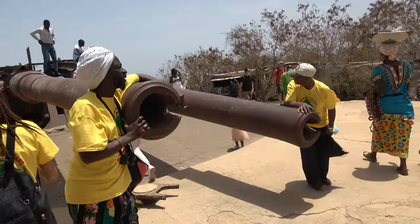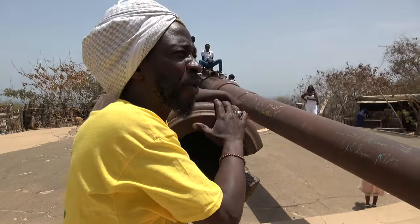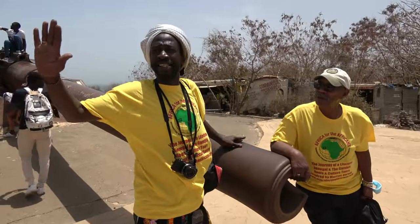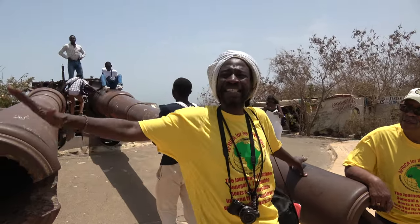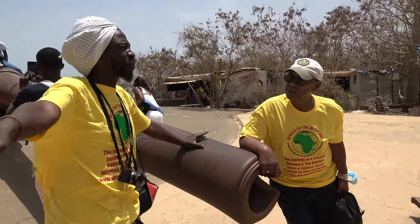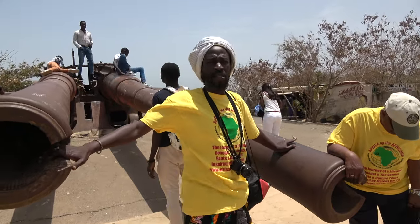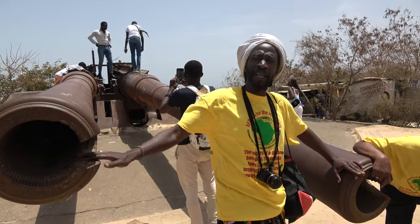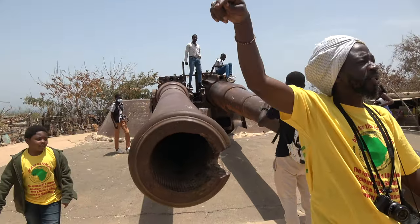These big guns, family — this gun was brought over here by the French on 1902 and they set it up all the way to 1906. It took them four years to set it up. It's 6,000 tons of metal and it used to have a perfect rotation of 380 degrees all the way around. It was used only once — on the 23rd of September, 1940 — to shoot a boat named Tacoma. That's why coming from Dakar to Gorée, when you turn at the red light coming up, that's where the boat sunk.